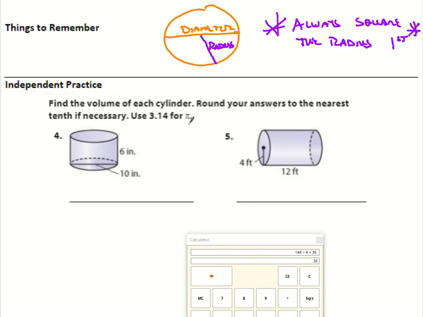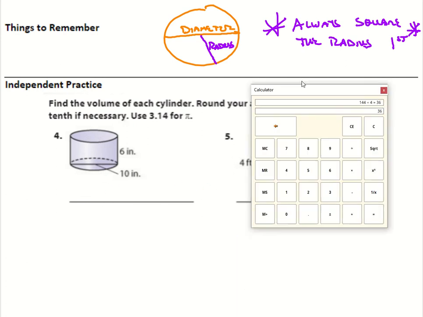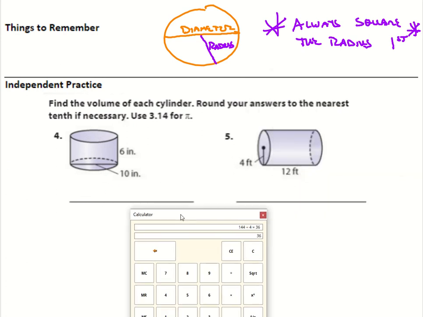Okay. Two independent practice problems with the calculator. This should not take too long. Get them both done and show all the steps. If you do not show all the steps for the independent practice and you just write numbers, I will not give you credit, because that just means that you did not do it. So I have to see all the steps.